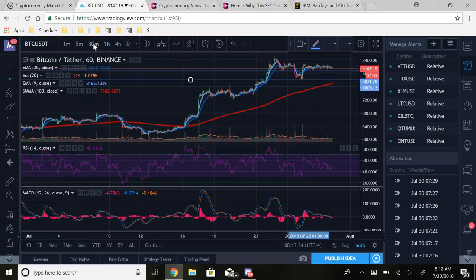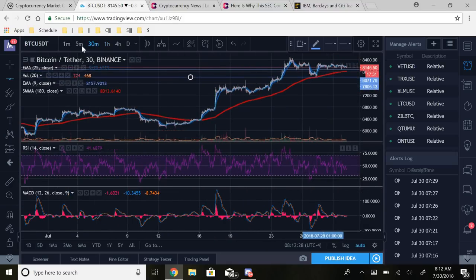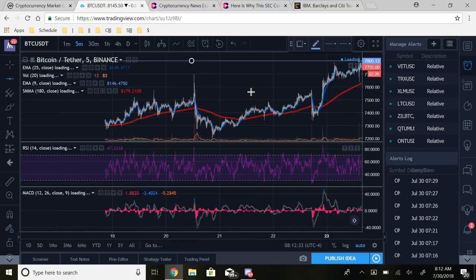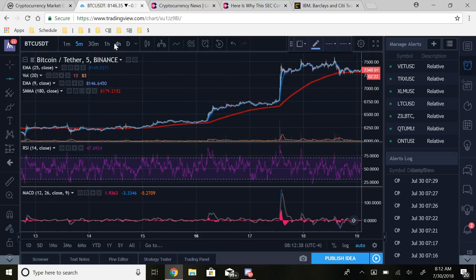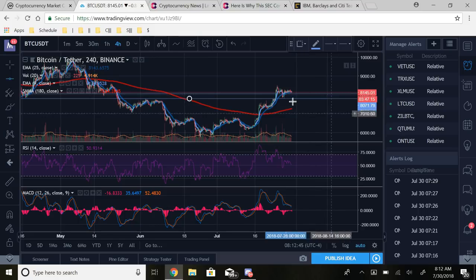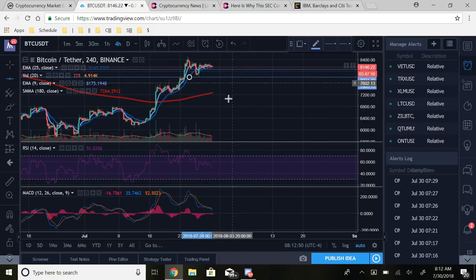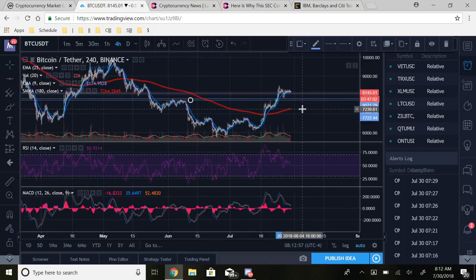I'm not sure, but one of them we bounced off a good amount. So yeah, we are looking good, staying above all of the SMAs. On the 30-minute, it looks like we had most of the bounces, possibly on the 5-minute. Yeah, the 5-minute we had bounces off of the 180-day SMA right here. So we are continuing to look bullish. And again, we're starting to see some support right around that $8,000 level, $8,071, $7,800, kept above that. So what we want to see is a continuation of this, possibly, maybe another touchback to $7,800, allow the SMA to catch up, or continue to push up.